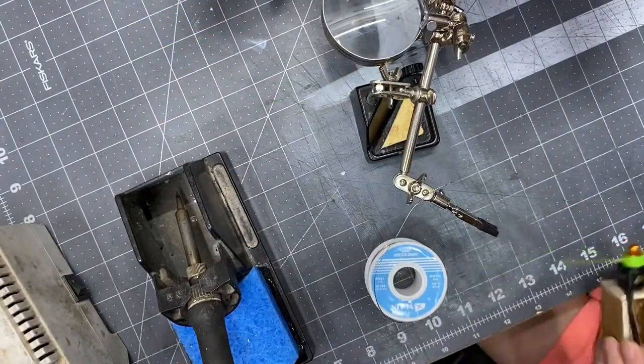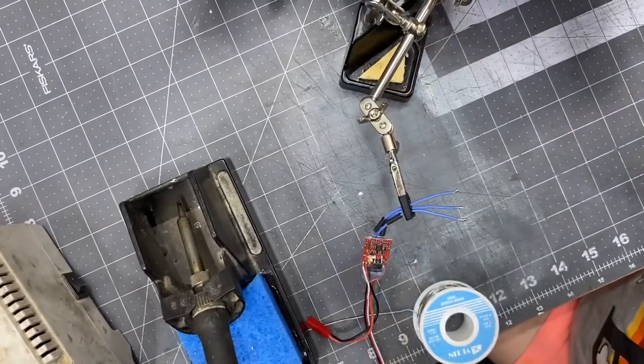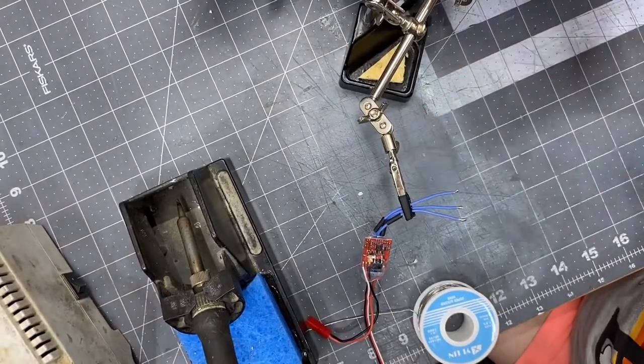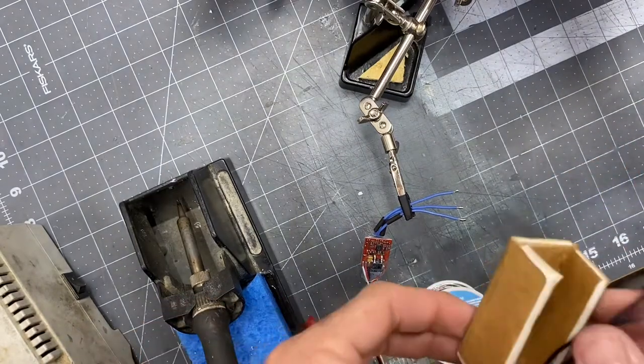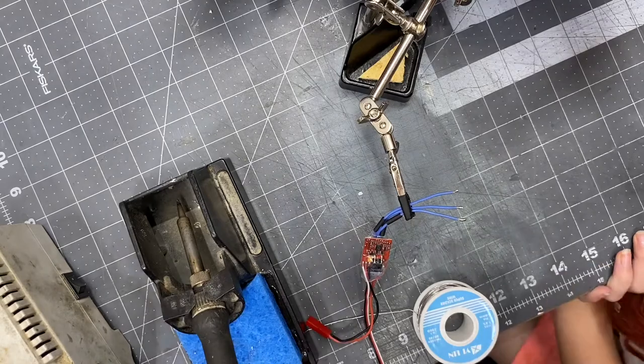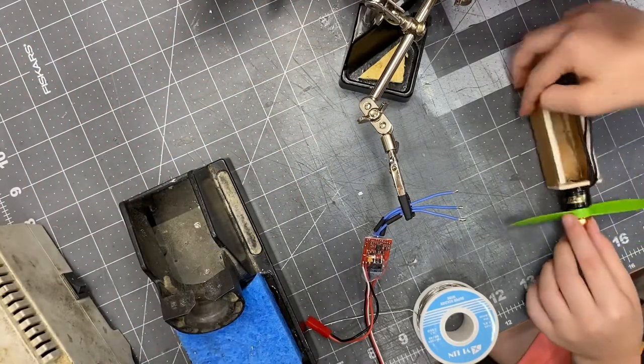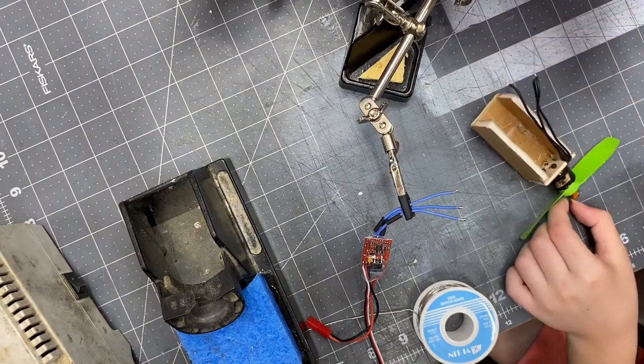Yep. Let's grab some heat shrink and then we need to solder the ESC to the motor. So now we have to solder the motor to the ESC. And don't touch anything right there because it'll probably be hot. Yep. So we got our heat shrink down on the ESC line here. Now I'm going to try to help do this upside down and sideways backwards because you guys are in the way. And then you are on the other side.